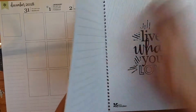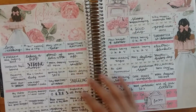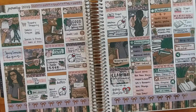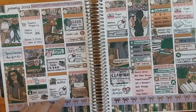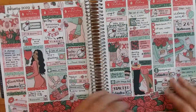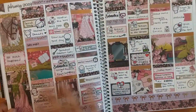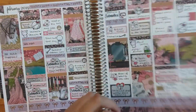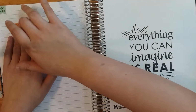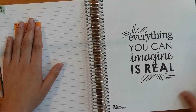So there are a few blank weeks, and then my first monthly, for February, and then this week. This week was originally in my recollections planner, so this is something that I did carry over when I moved into this planner. Another week. I did a whole Valentine's theme thing for February. I really liked it. I hope to put mementos in. This is a note my boyfriend left me one morning, and pictures, so I'll come back and add those sometime.